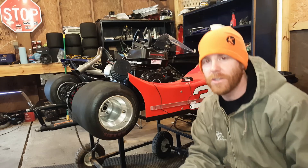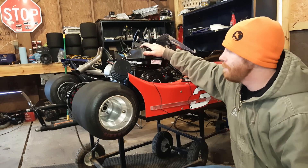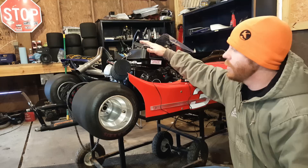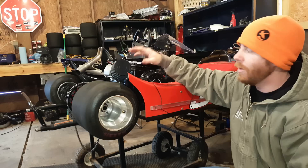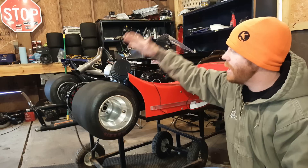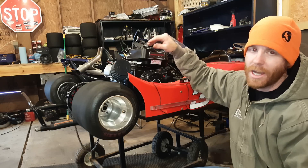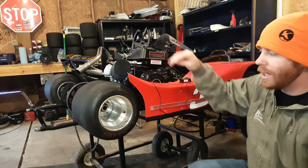Welcome back to Kart Art. Today we're going to talk about the governor mod and how we can hit around 5,000 RPM on a stock Predator motor. I have the NR Racing Stage 1/2 kit — I haven't installed all the parts, but I have done the air intake, the carb bore to 650, and the header. I also added an 8-degree advance on the flywheel, which is probably hurting me power-wise in a stock configuration with a stock cam.